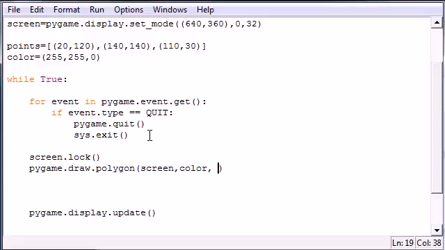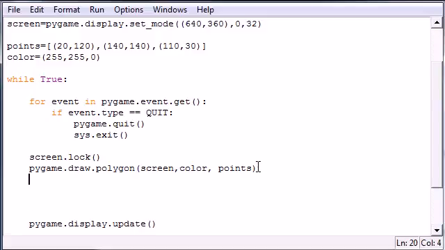And then after this the third parameter it takes is that list of points, but fortunately we already have a list of points in that points variable up there, so we don't need to have a really confusing function. So this is just a different way where you can pass variables into these parameters, and it just makes it look a lot nicer. So after this, let's go ahead and unlock the screen with the unlock function, and now we should be good to go.